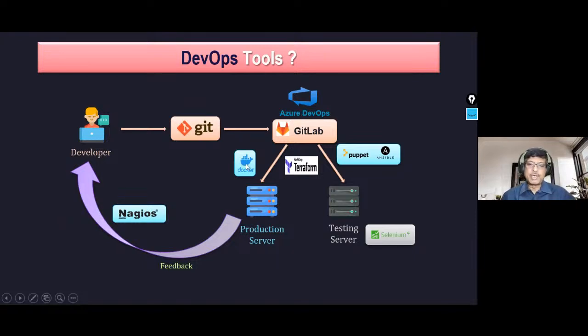We will use Docker, Terraform, and Ansible to deploy and deliver to the testing server or pre-production server. Then there will be monitoring tools, like Nagios, which will monitor the production server and give continuous feedback back to the developer, and the cycle will continue. Any question?